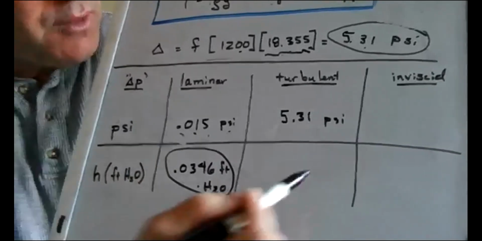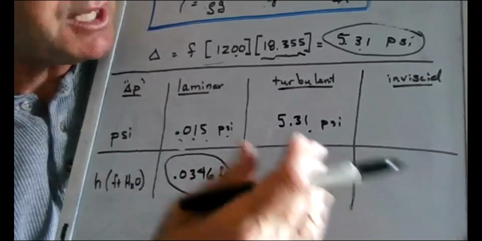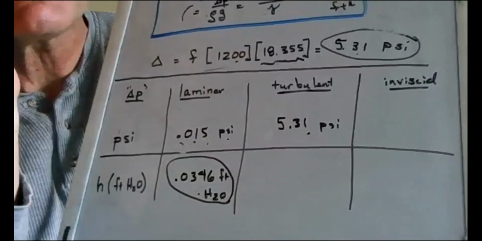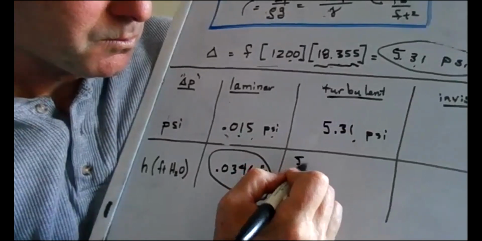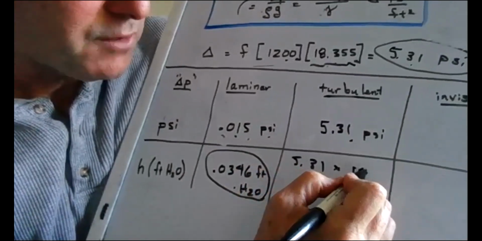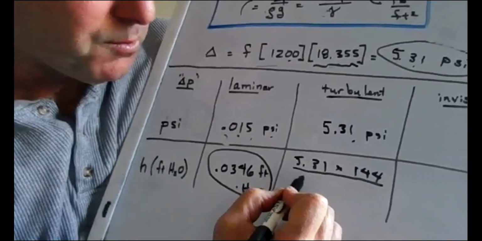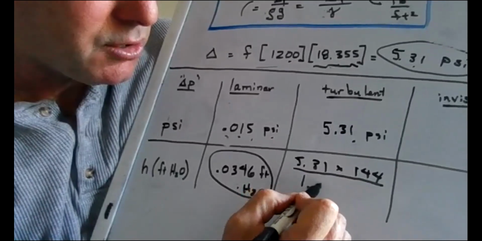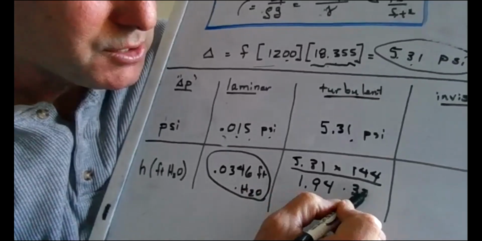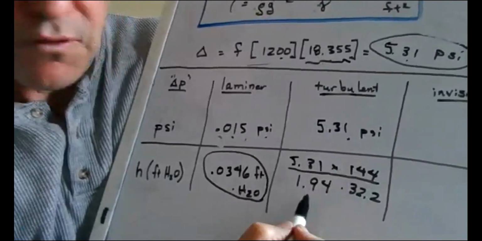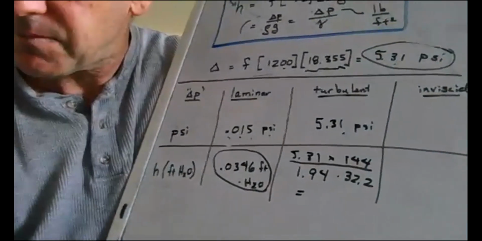Okay, 3 to go. This one we actually did earlier. Turbulent flow, we got 5.31 PSI. We call up the manufacturer and say, can you get us a 5.31 PSI pump? And they say, look, give me the feet of head and I'll get it for you. So let's get that number up there. I'm going to take 5.31 and multiply it by 144. Why am I doing that? That's to convert to pounds per foot squared. Then in the denominator, I'm going to put the density of water, 1.94 for 60-degree water, and multiply by 32.2, which is feet per second squared. If you're careful, the units will all work out, and that's going to end up being feet of water. Let me try that on my calculator.